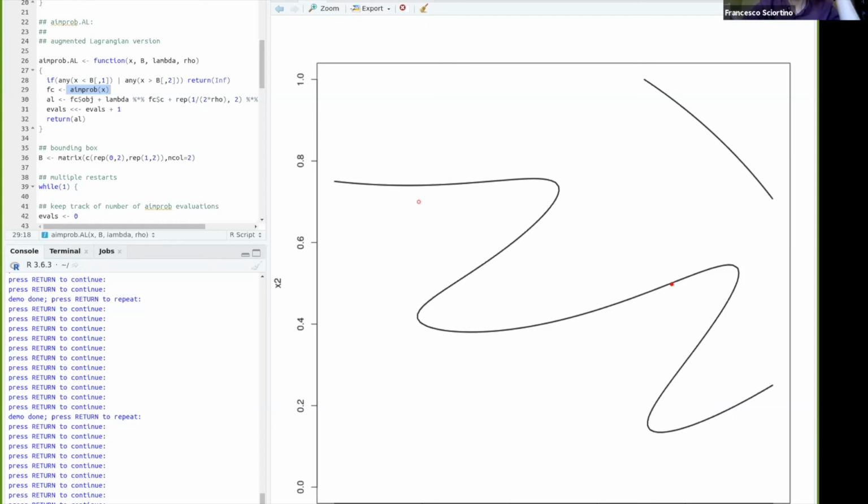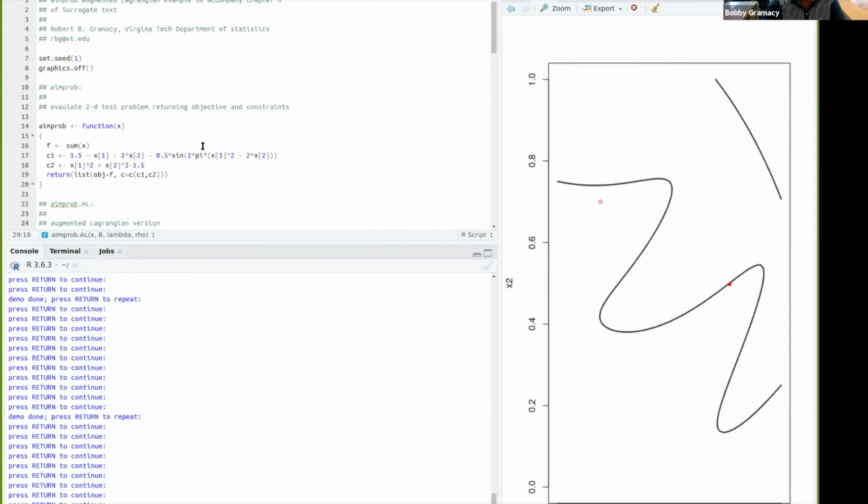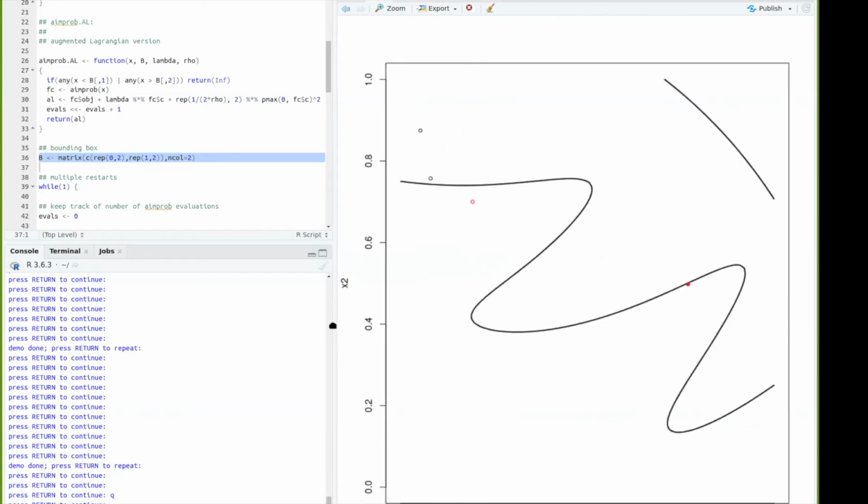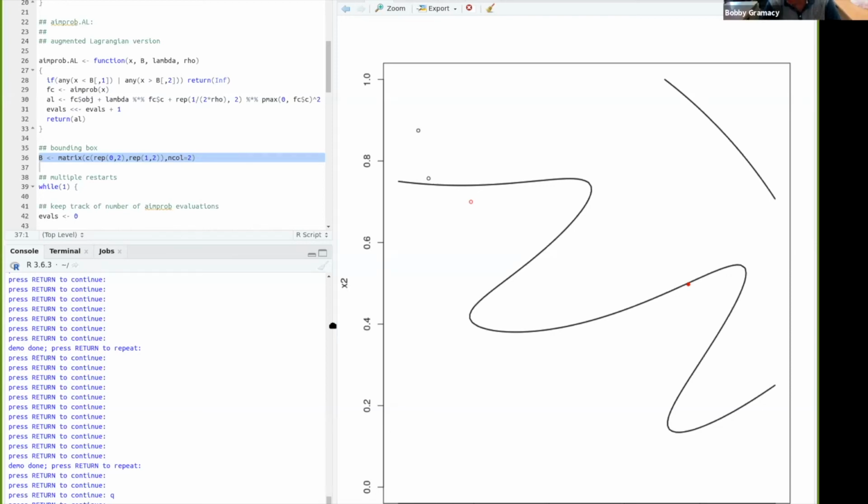Could you clarify where you said that bound constraint? In the code, let's see. Here, the bounding box is here. So B, if I just quit out of here, escape. I guess to clarify my question a little bit, Bobby, could you set up additional constraints, maybe two additional constraints on x1 and x2 to be in that box rather than doing it in the setup? You could do it the same way as your curvy constraints.